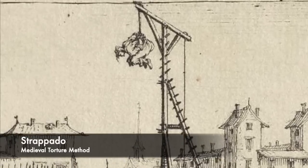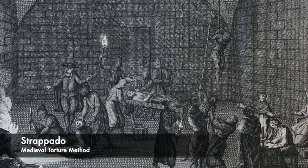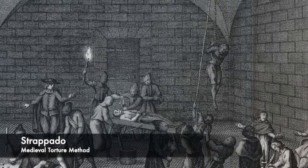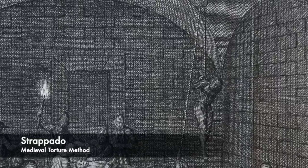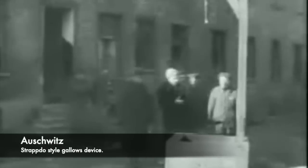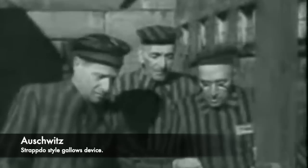The immense pressure on the arms and shoulders would cause long-term damage, and this was done inside of the concentration camps on small little gallows, and inside of Buchenwald, one guard, nicknamed the Hangman, would inflict this onto prisoners, and the forest was so fraught with screams next to the camp that they became known as the singing forests, with the prisoners suspended by their wrists, which had been tied behind their backs, in this form of torture.